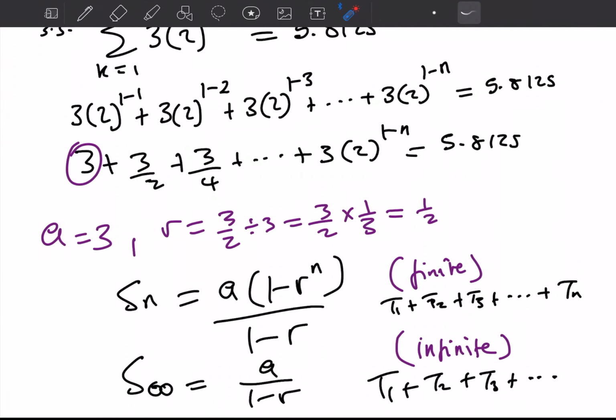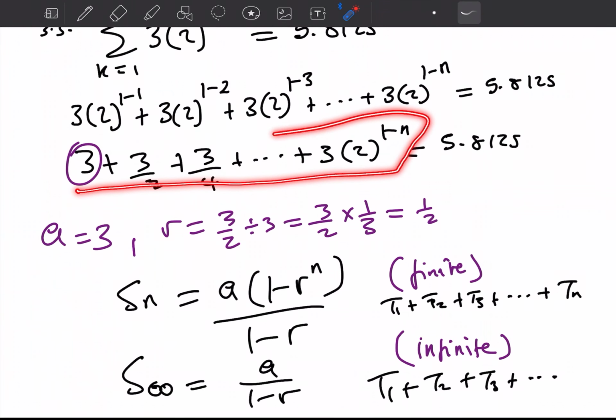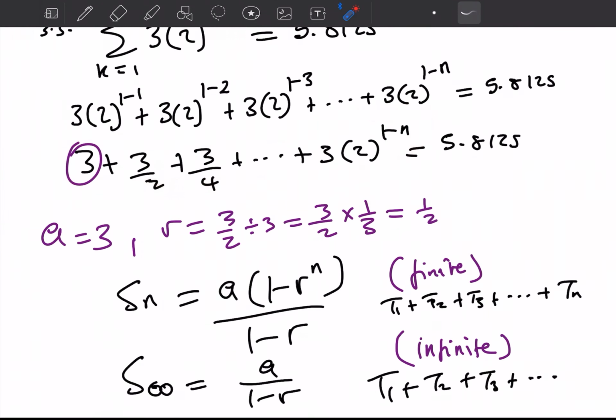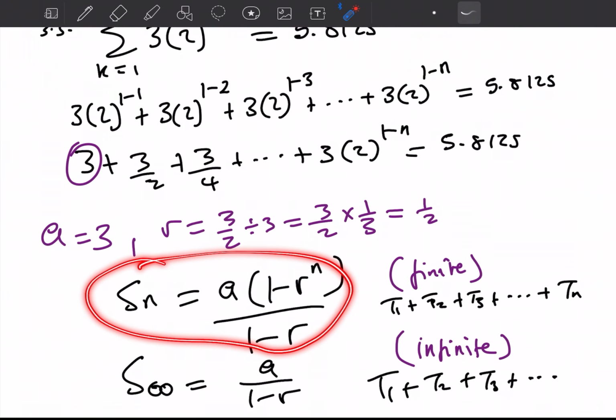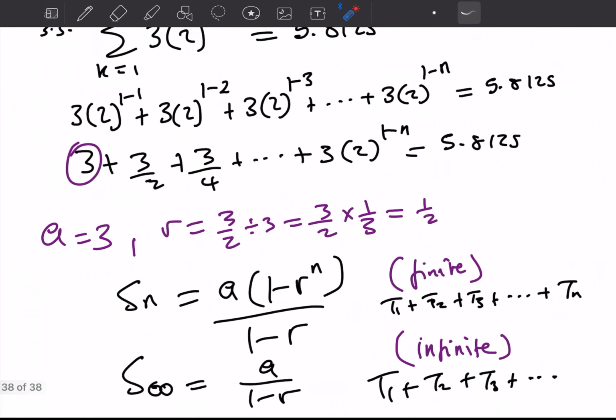And we see that this is a finite series. Why is it a finite series? Because it ends somewhere here, right? It doesn't just end with this, it ends with the last term. So from this information we can now calculate n, they're looking for n, so we can actually use this to find n. Because we already have a, this is our a, and we have r, this is our r, so we can just substitute, get the answer, solve for n.